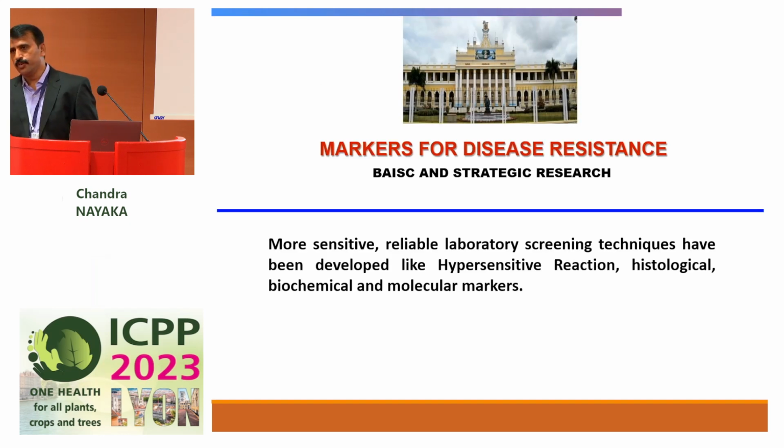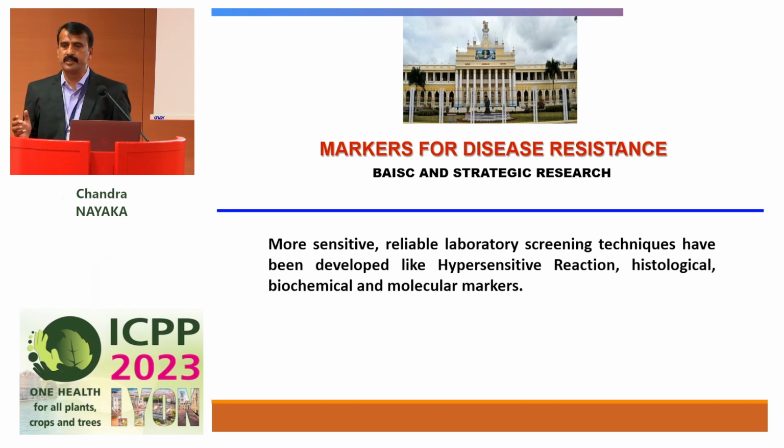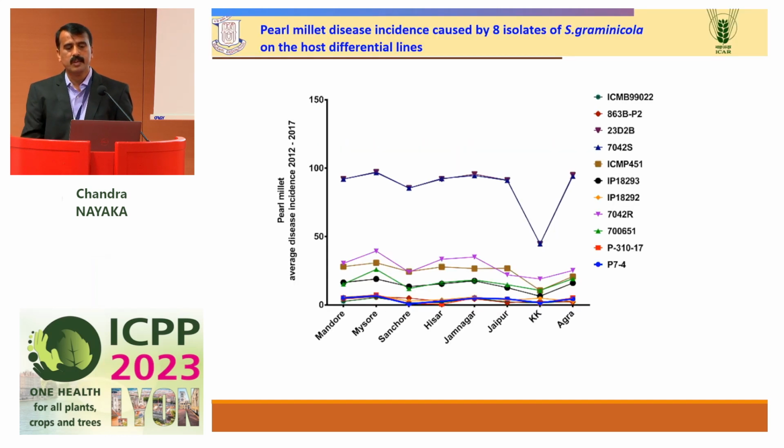At Mysore, we have developed a marker for disease resistance. Highly sensitive, reliable laboratory screening techniques have been developed for hypersensitive reaction, and histological, biochemical and molecular markers. We are maintaining 8 pathotypes which cause disease in different parts of India. Every year we collect the oospores and coat the seeds, and in in vitro conditions we evaluate the impact on disease incidence of these 8 pathotypes.